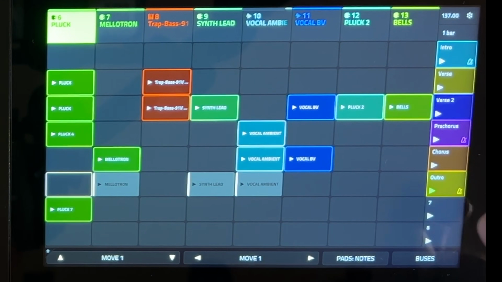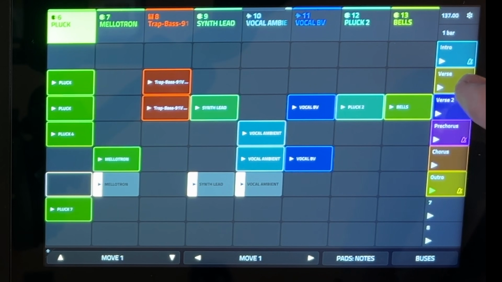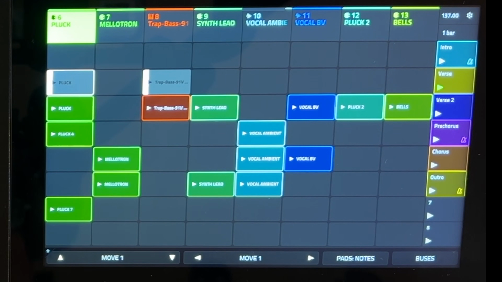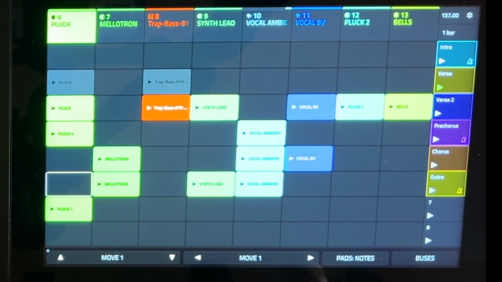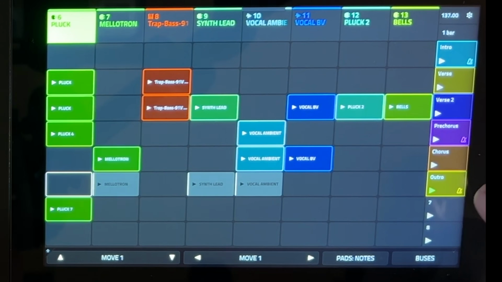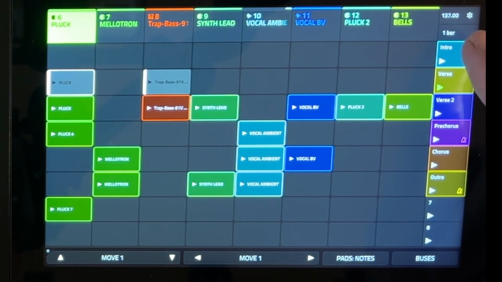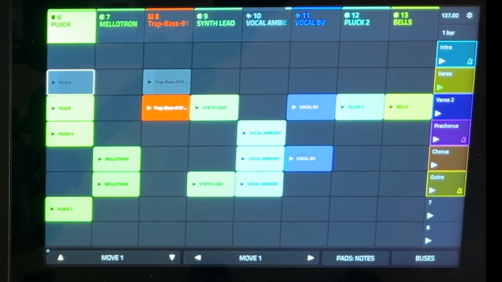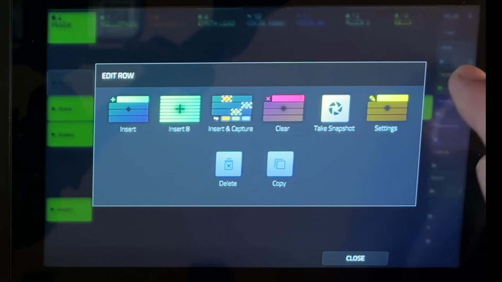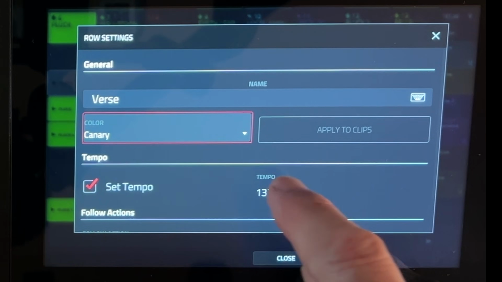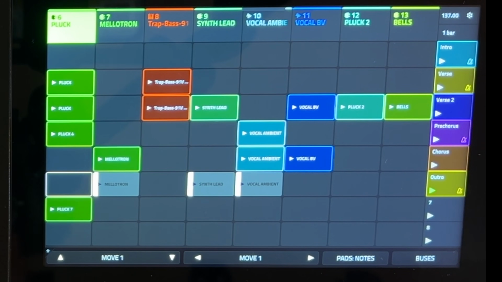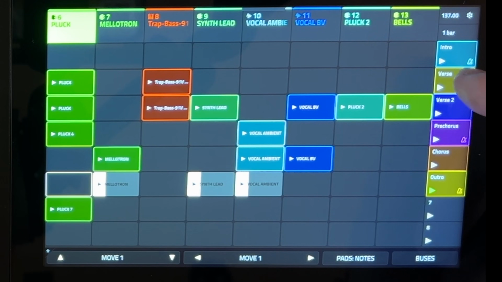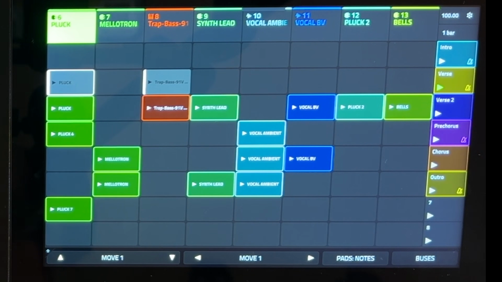So if I get this one going, fast one, go to verse, and it's going at that tempo. So this one here is set at 137. So if I play that one, now play the verse, you see up here it's still running at 137. Whereas if I go into this one and I program it to run at 100, now I can play this one down here, it's running fast, go to the verse, and now we're back at the normal tempo, which is 100.